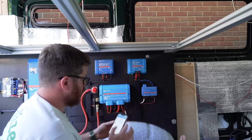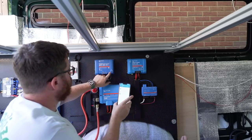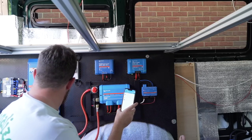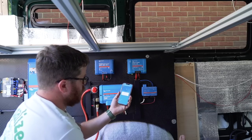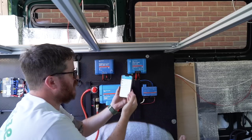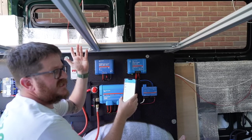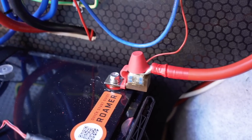It says the output is disabled due to remote input inactive, so I just need to put in the little green clip that joins two parts together. Oh, we've got some life over here now - that's come on! The solar charge controller has also come on. That's given life to the Cerbo GX and the solar charge controller, even though the actual solar isolator is switched off - so there's no power coming from the solar panels, but the engine is feeding power into the system. I clicked on the solar controller and did a firmware update on that as well, and now the Cerbo GX has appeared. Let's turn the solar on - there we go!